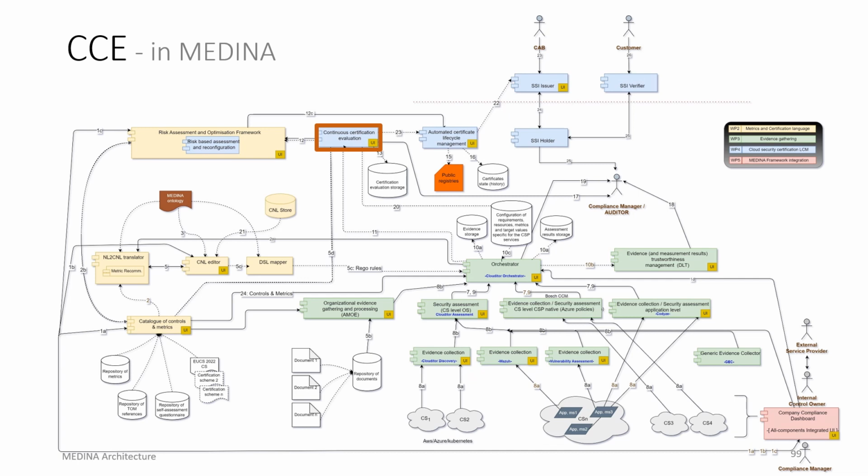This diagram shows CCE fitting in MEDINA. The input data are the evidence that comes from the orchestrator and the metrics data from the catalog. The output is the evaluation tree that can be graphically consulted by the user in the GUI, and which is sent to the RAOF for risk assessment and to Lifecycle Manager for the certification decision.